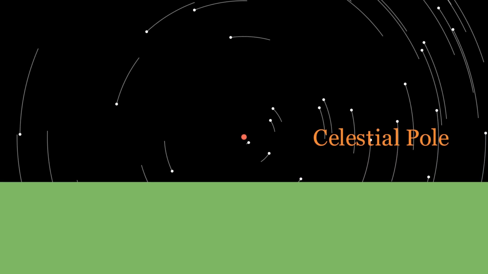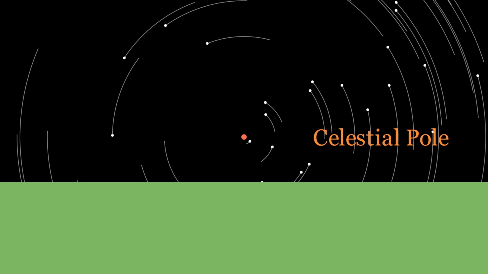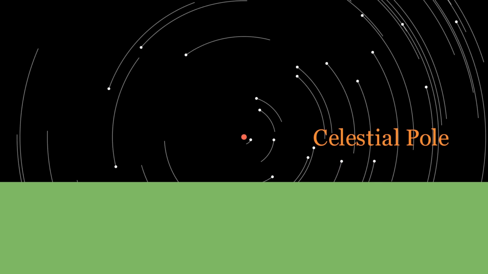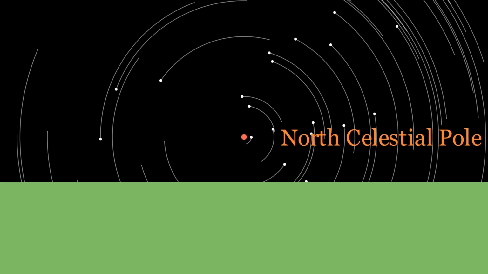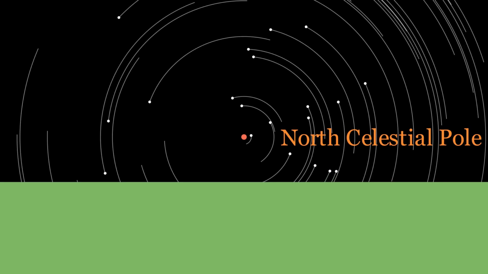If you look up at the night sky, you may notice that the stars rotate about a point in the sky. The point that the stars rotate about are the celestial poles. Stars will appear to rotate clockwise about the South Celestial pole and anti-clockwise about the North Celestial pole. In this example, since the stars are rotating anti-clockwise around the celestial pole, we know that we are looking at the North Celestial pole. Now that we have established the poles, let's discuss other important features of the night sky.